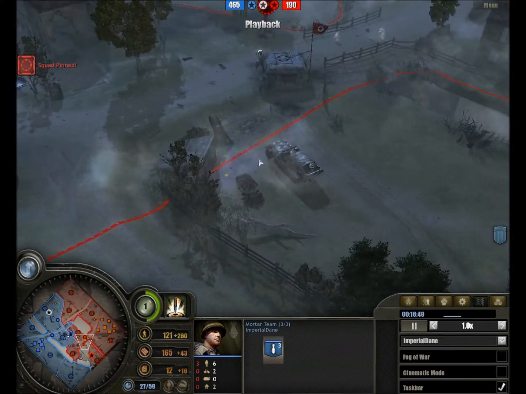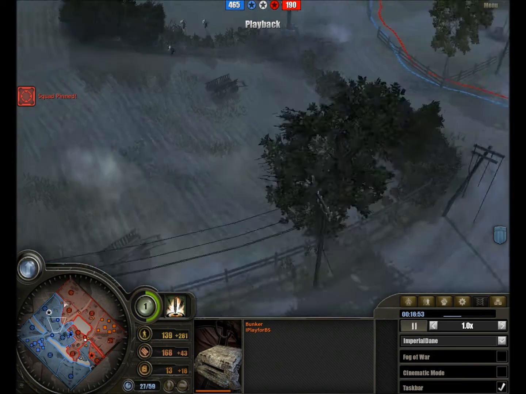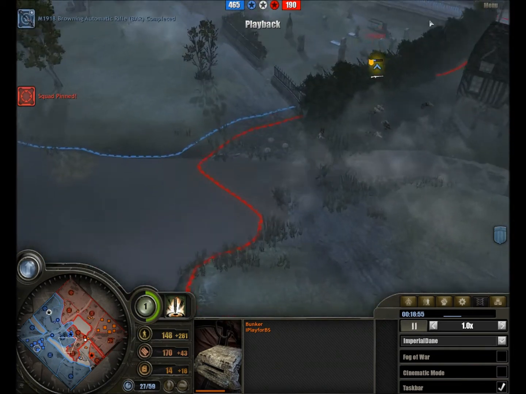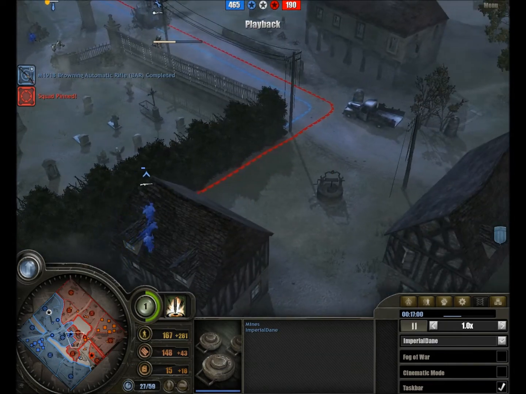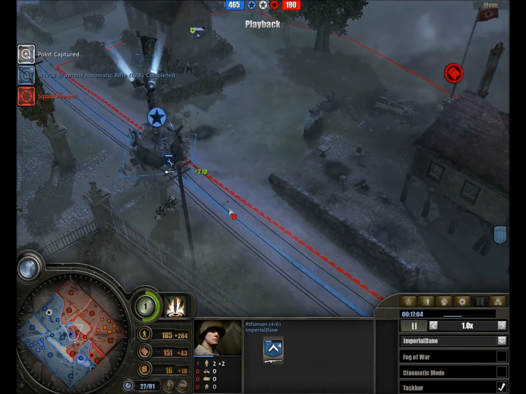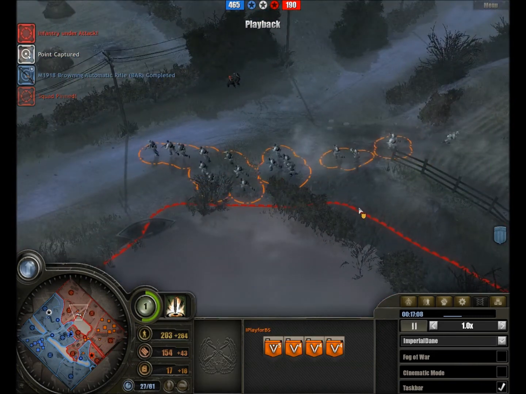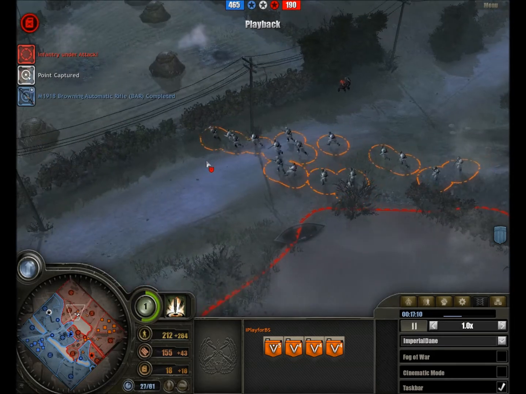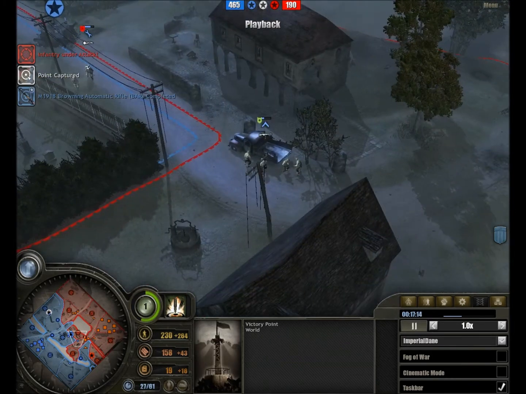Mortar providing heavy fire support against the bunker. We hear some mines going off somewhere. Yes, right here. The Wehrmacht player had set off a mine to prevent any flanking through here, which my riflemen of course run right into. Mines going off in the center, and we see a large German attack, in fact, moving up. Three Grenadier teams and our first Grenadier team going right straight for the northern victory point.